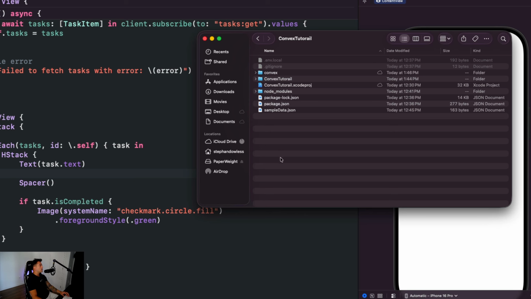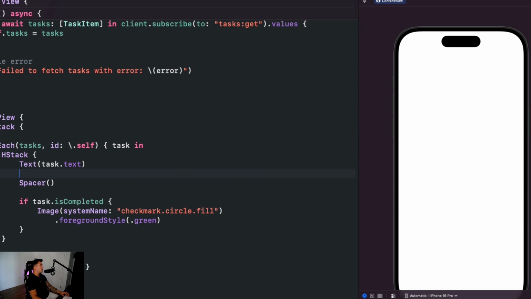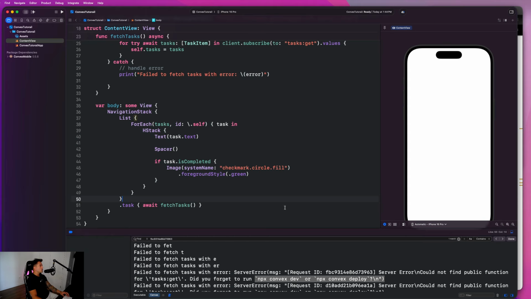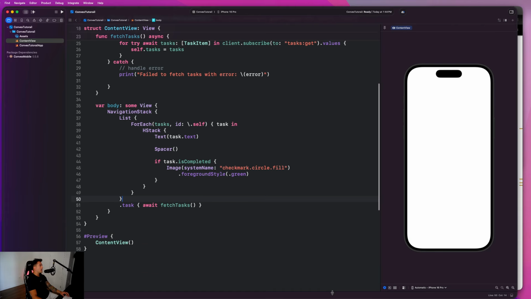Now that we have that, it will be able to properly read that function and define that query. So we should be able to go back to our preview now and maybe hit the play button down at the bottom there to restart the preview. You can just highlight any piece of code, hit Command X to cut it, and then paste it back in, and it will regenerate your preview.